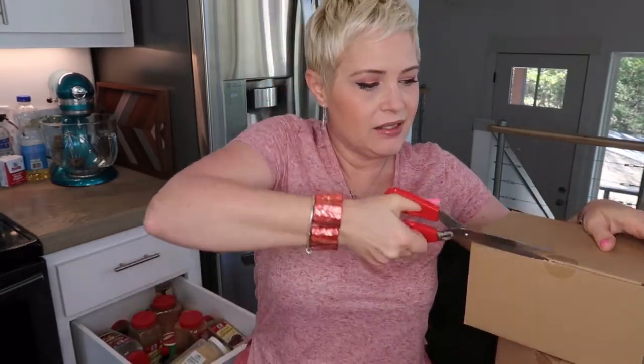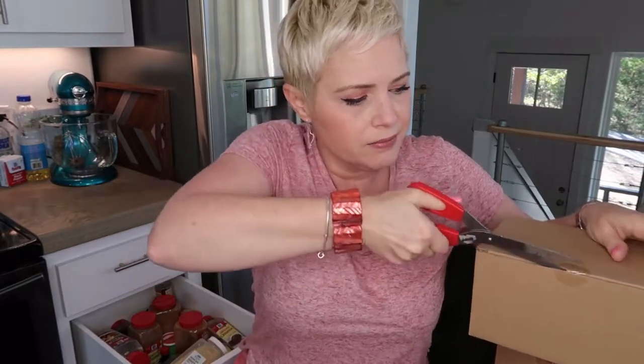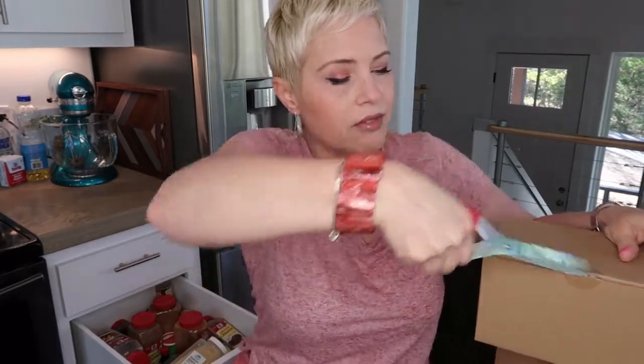All right, so let's see what's in these boxes. I ordered these a long time ago and I completely forgot what they look like, so we'll see how that happens. If you order from Zulily, I love Zulily for buying clothes and stuff, but you don't usually get a shipment until about a month later. And that is why I have forgotten what's in these boxes.